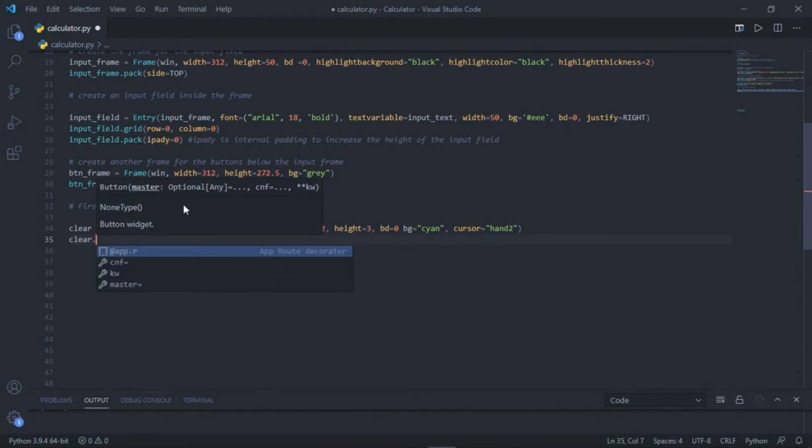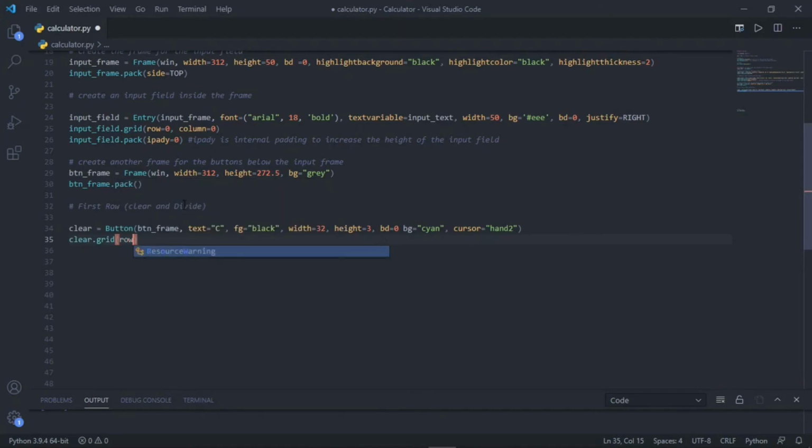Okay, since we're working with rows and columns, which is going to be very easy for us. So we say this is going to be at row 0 and it's going to be at column 0, right? Simple. Now let's add something more to it. We want this button to be really big, okay? So we want it to span over more than one column. If we just run this, it's going to be just at one kind of place, okay? So we want it to take the place of 3 buttons, okay? So it should be long at 3 columns. So that's what we call column span. So column span is equal to 3. So it's going to take 3 columns, right?